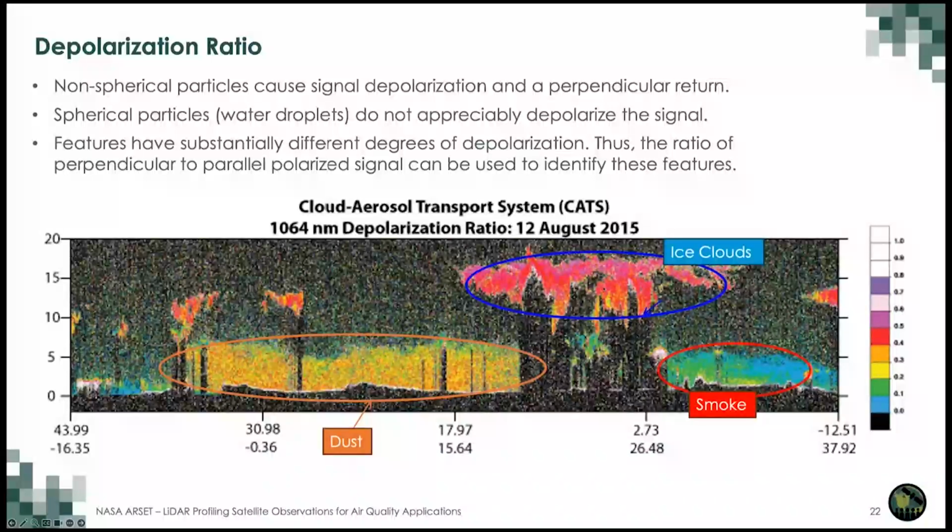And the ice within cirrus clouds is much more irregularly shaped, and you can see those depolarization ratios are higher. They're 0.4 to 0.6 and beyond that. So this is how you start to use your level 1 observables to help identify the various feature types. And this is how the algorithms are constructed. We use things such as the depolarization ratio to help identify cloud phase and aerosol type.